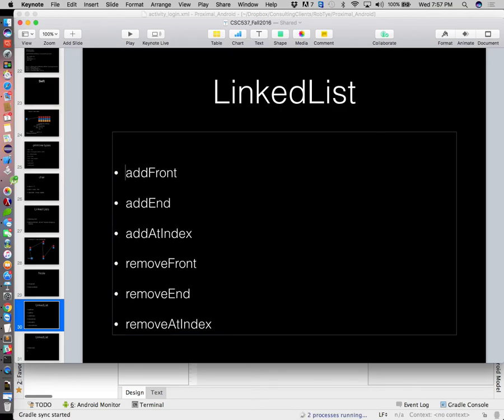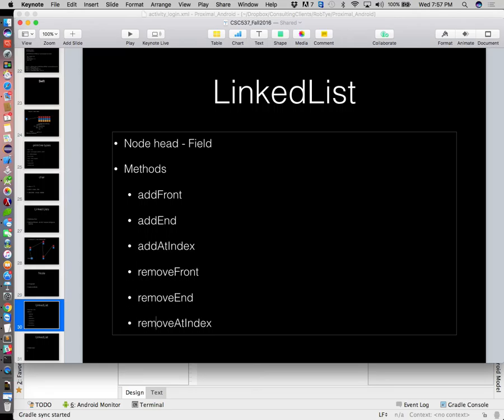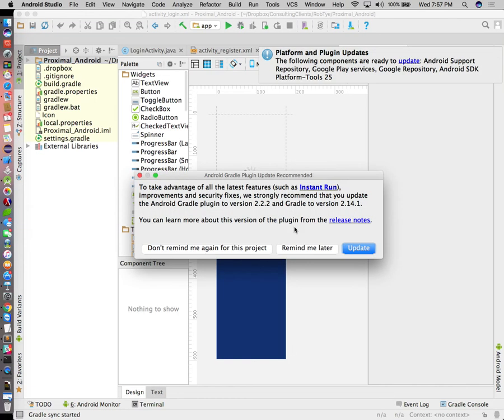So actually, let's just use it here. So node head, this is a field. All these guys are methods. Okay, so that's what's going to go into our linked list.